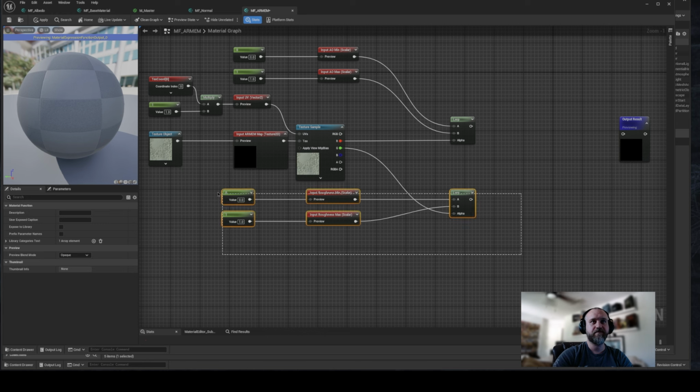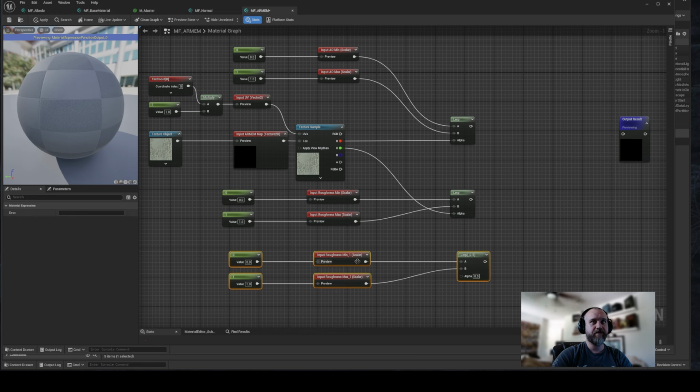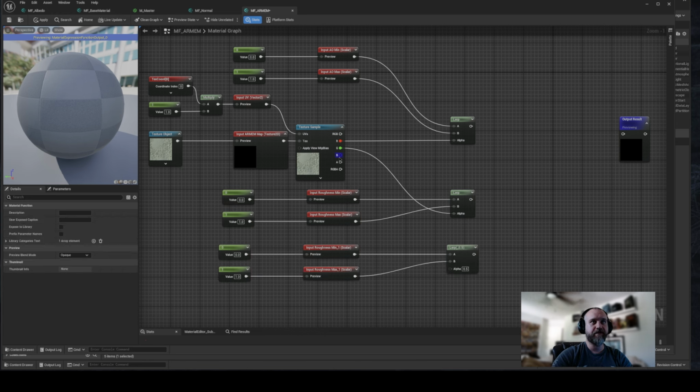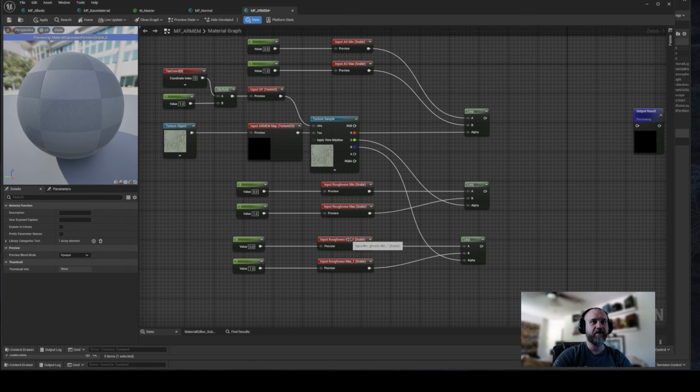That's the only difference. Go ahead and copy these and paste these for our metallic, and plug our blue channel into the alpha of our third lerp and rename these inputs to metallic min and metallic max.